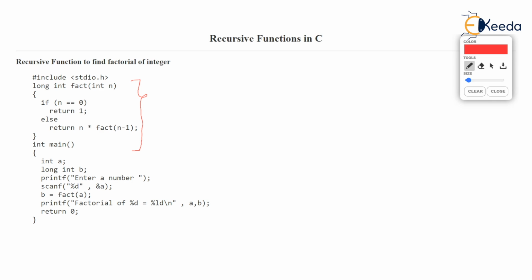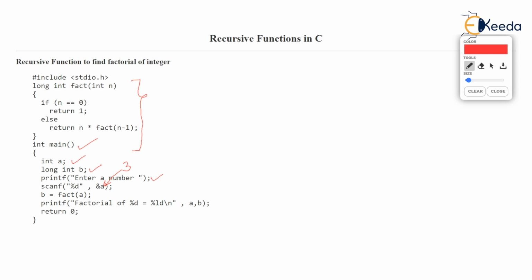Of course, we will execute this function on paper, and trust me, if you go through this explanation very patiently, you will have no trouble whatsoever understanding recursive functions. Let's try to run this program on paper. Main runs first. It has two variables, int a and long int b. The user is asked to enter some number and the user enters a number in a. Suppose the value of a entered by the user is, let's say, 3.